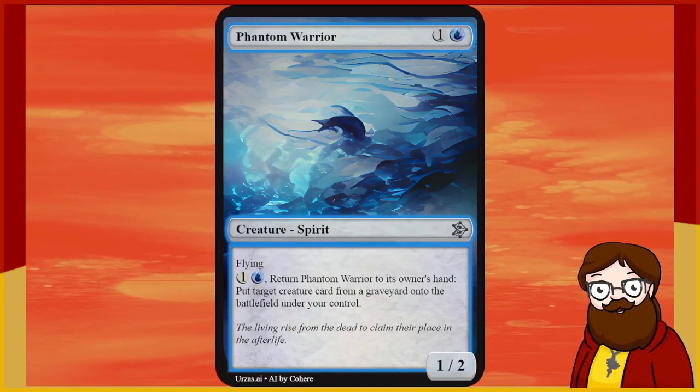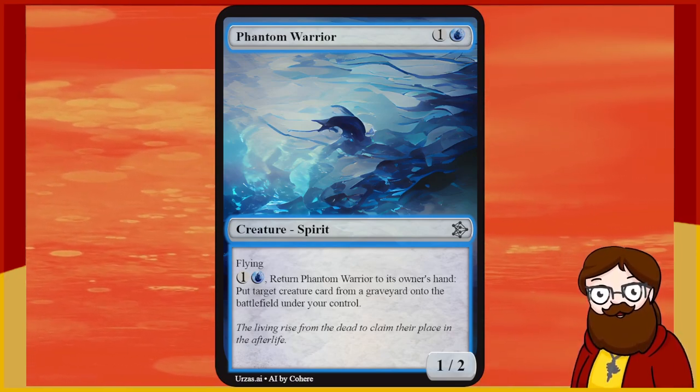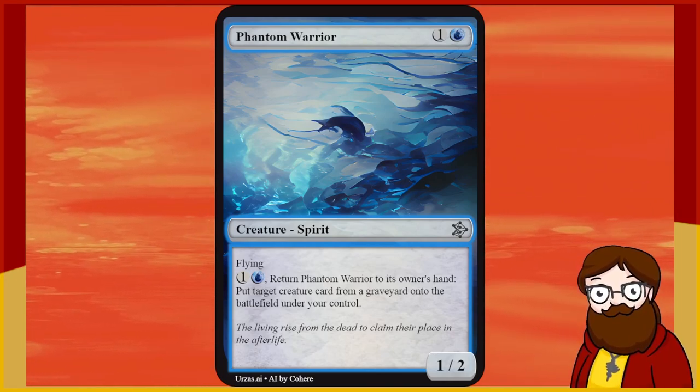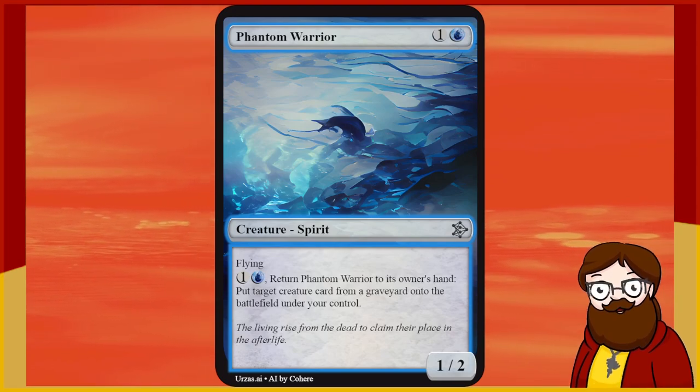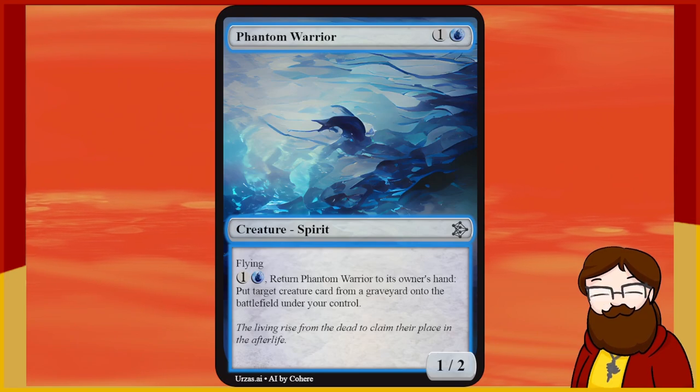Phantom Warrior is a 2-mana blue 1/2 spirit. It is flying, and for 2 mana, return Phantom Warrior to its owner's hand. Oh, that's additional cost. Okay. Put target creature card from a graveyard onto the battlefield under your control. Ooh, that's a cool spell. That's a shame that one didn't make it into the list.